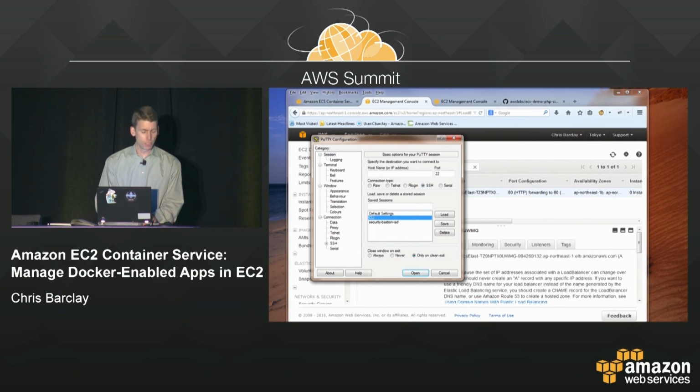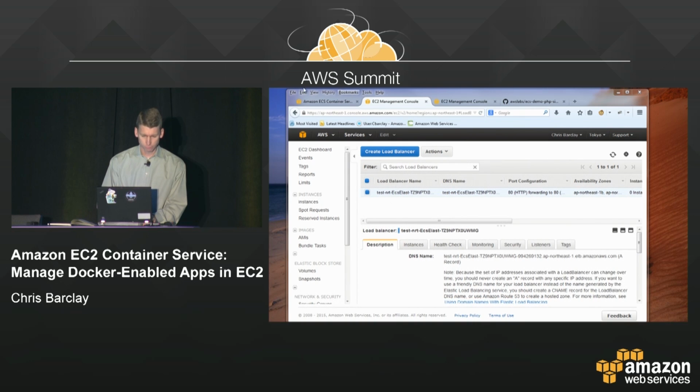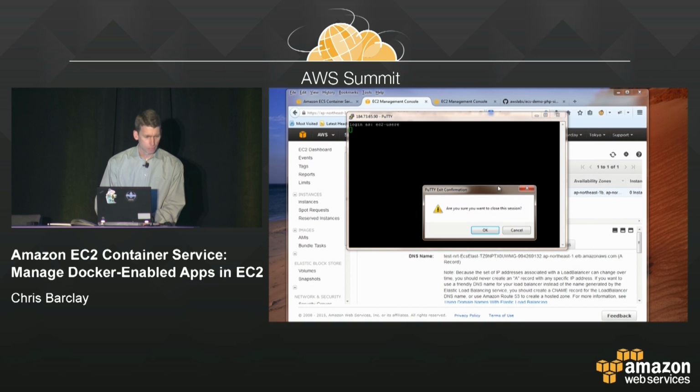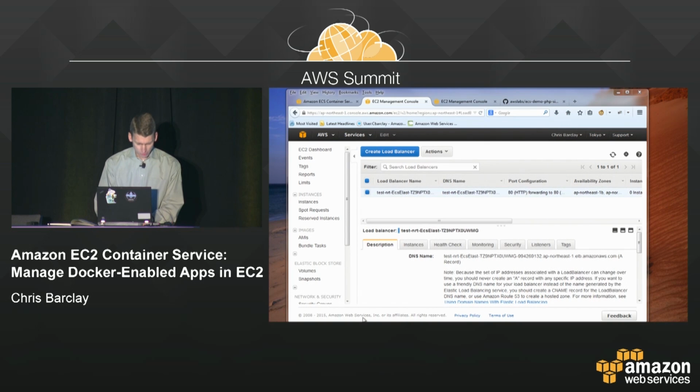Let me go ahead and bring up my CLI. I'll find my mouse here. Oops, lost my terminal. Move that back over. We all know we have to log in with the right username.